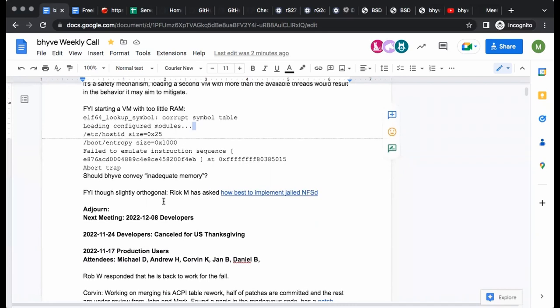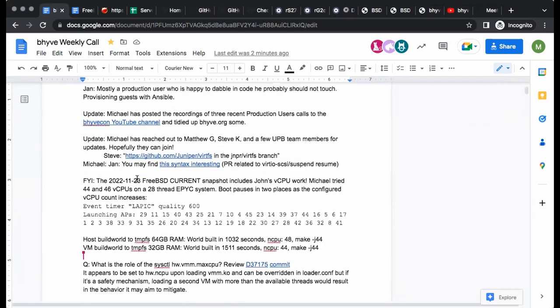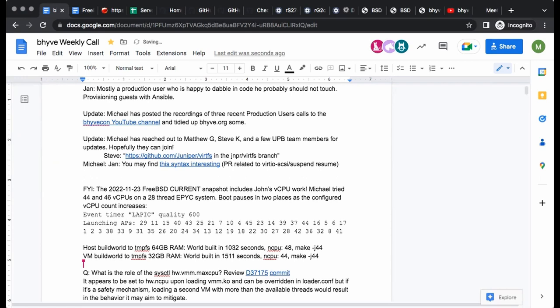Moving along, that's probably for Daniel, but there's been some good discussions on jailing NFSD and to some degree things like also CTL and iSCSI and fiber channels. So that's interesting, but not directly related to bhyve. And also a few weeks ago, Alan Jude jumped on and mentioned that Clara is willing to look at the 9P client. And I heard back from Steve at Juniper. They certainly have it out there and there is interest, but there's not a super focused, concerted effort on that.